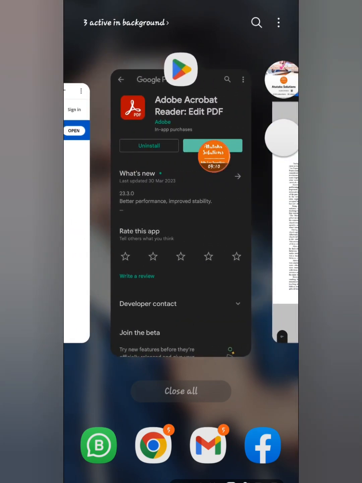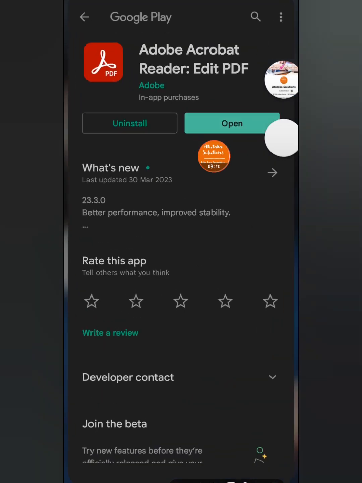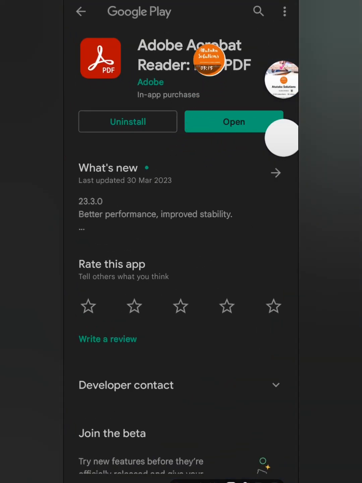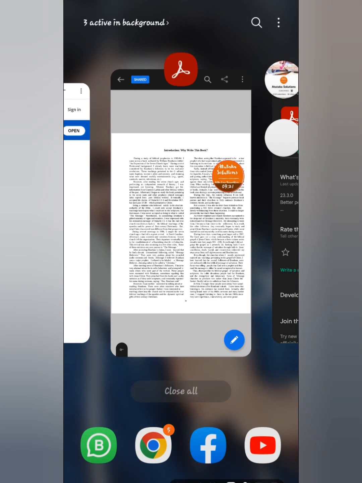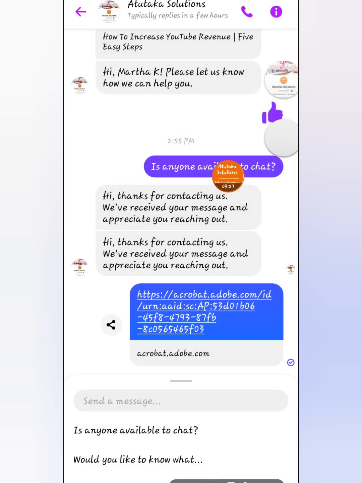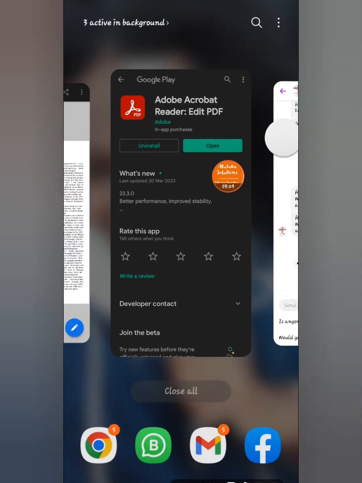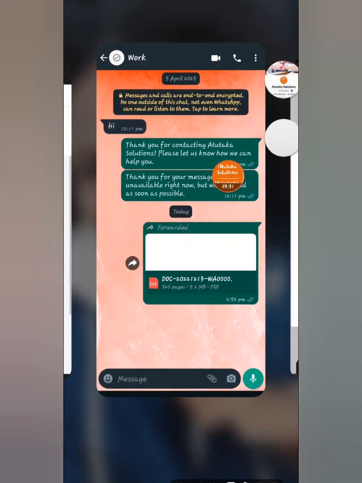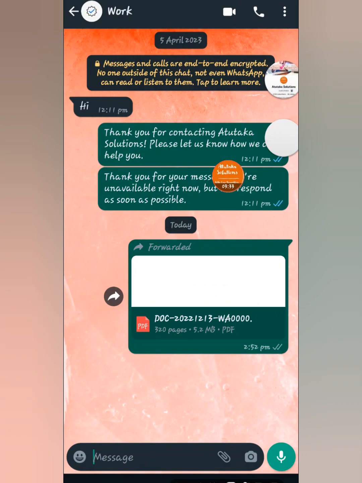Somebody sent you a PDF file on WhatsApp and you want to share it somewhere else, and then you're frustrated, you don't know what to do. Just download Adobe Acrobat Reader and then everything will be easy for you. You'll be able to share that document. And I think the person that you've shared the document with will also need to have a PDF reader. I think any PDF reader can open that.